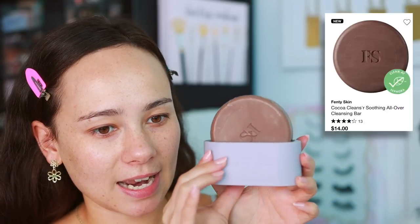First, skincare. I tried the new Fenty Skin items today for the first time — there's a cocoa bar and the fat water. The cocoa bar soap comes with a stand and can be used for both body and face. It's the perfect shower item for me because I work out in the mornings and only wash my face then. I don't really use cleansing bars — I prefer gels — but I'm excited about the concept.